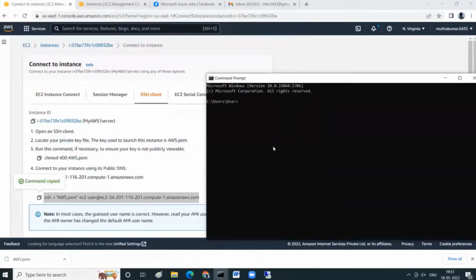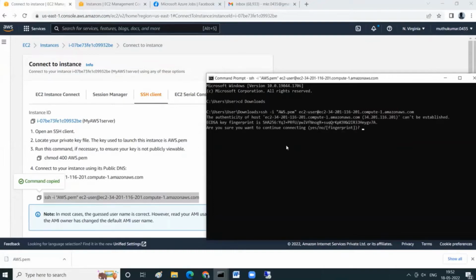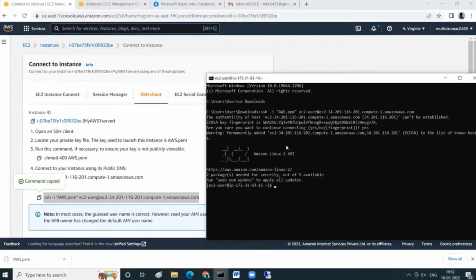When we go to cd Downloads, in the download folder I have a key, the AWS key, which I generated here, AWS.pem. So I can provide this copied command here. Yes, I logged into the server.